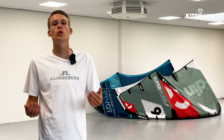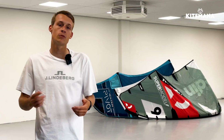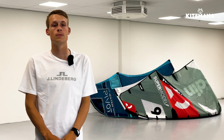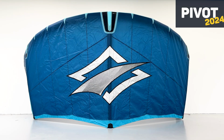So what we first do, we lay the kites on the ground and pump them up and see the visual differences and the overall construction differences. And after that, we weigh the kites as well to see if there's any difference in weight. So the first thing that we noticed was the differences in canopy. The Pivot has D4 canopy and the Supermodel HTF has D3 canopy.